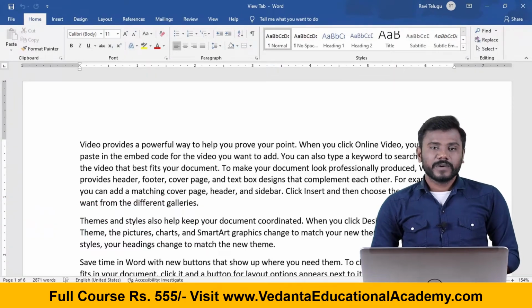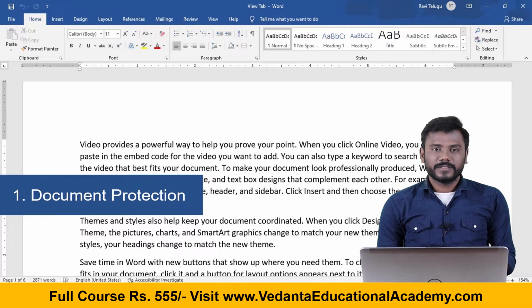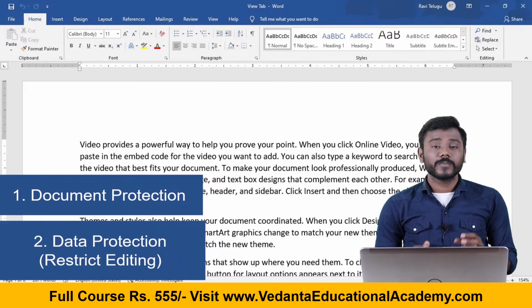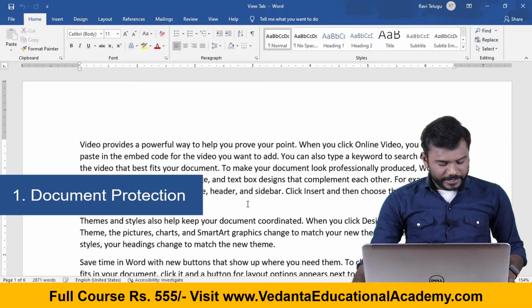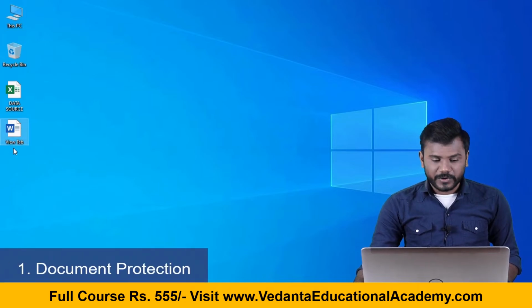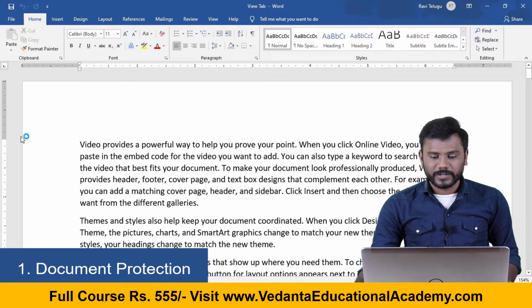Yes, the MS Word application allows you to protect the document in two ways, either to open the document or for editing the document. First we'll see how to protect a complete document. You can see right now I already created a document named View tab, which is already saved on the desktop. I'll just close this, and anybody can open this document in a very simple manner without having any password.